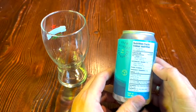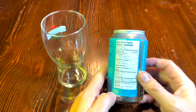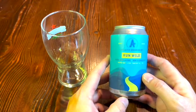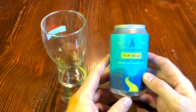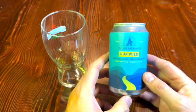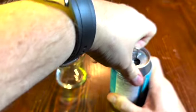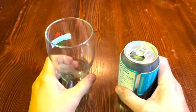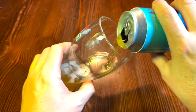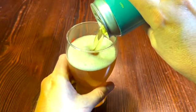65 calories in this one, so that's not too bad if you're watching your weight or watching calories. It is made in the USA. Run Wild — you can get this stuff on the internet. They do have a monthly subscription where you can set up whatever kind of beer flavor you want and they send it to you every month. This stuff's also on Amazon I believe as well. Anyway, let's get her going here — sounding good so far. I know it's a Heineken glass but we do what we can do. I'm not a real big fan of IPAs so we'll see — open mind, that's what we got here.